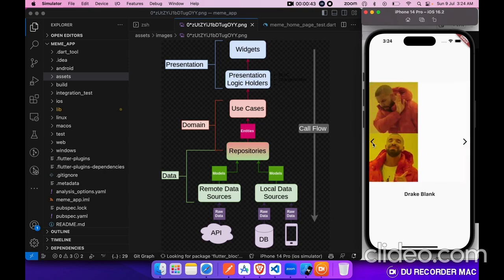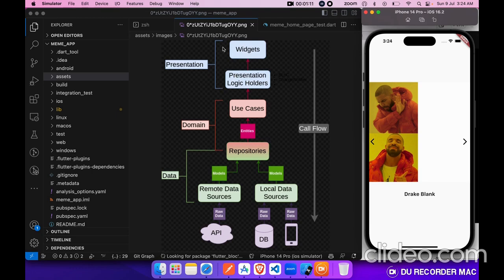So why are we using clean architecture? By using clean architecture we will separate our project into three layers: presentation, domain and data, and each layer would be independent from each other. This gives us flexibility to write test cases for each layer independently. We do not need to depend on them.